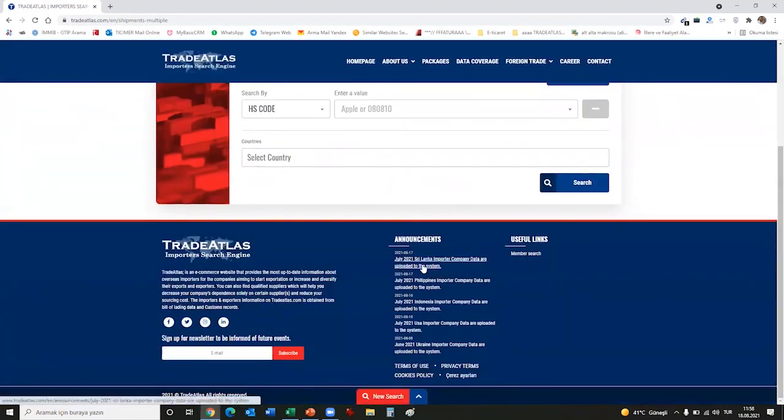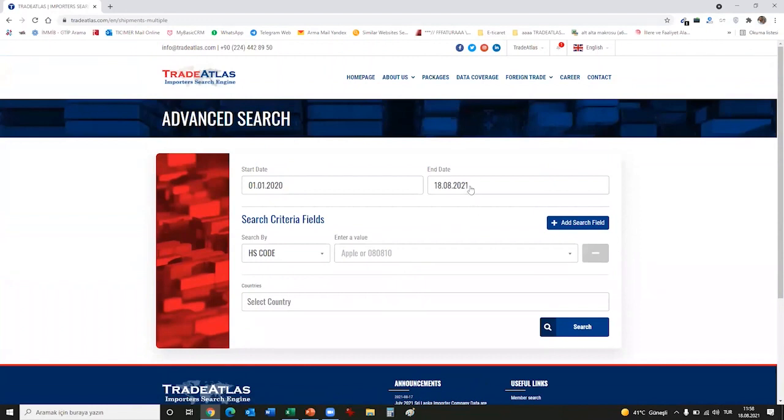Okay, for July, we have Sri Lanka, Philippines, Indonesia, US, Ukraine. So this is the June. So these are already uploaded to the system, and some countries still didn't release July and some didn't release June. So you can follow this one here. But what is the latest and the most recent data? We are going to directly get and load it to the system, to keep our customers as updated as possible.